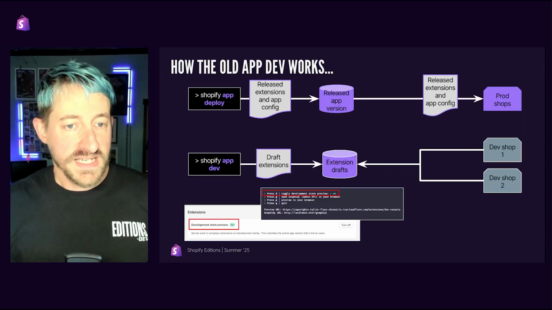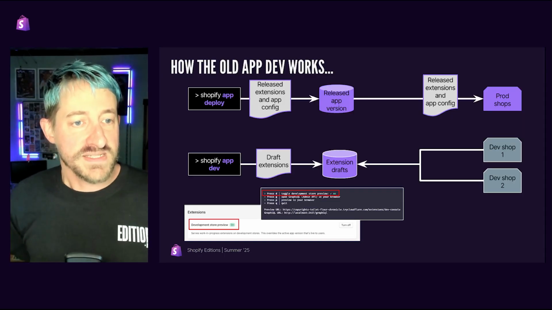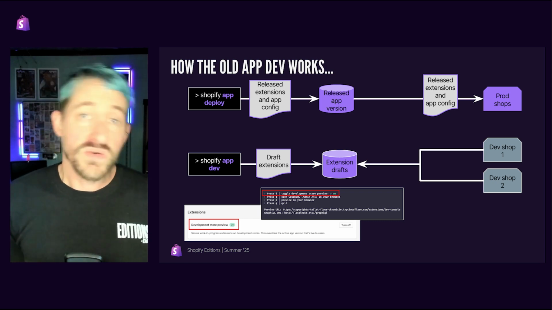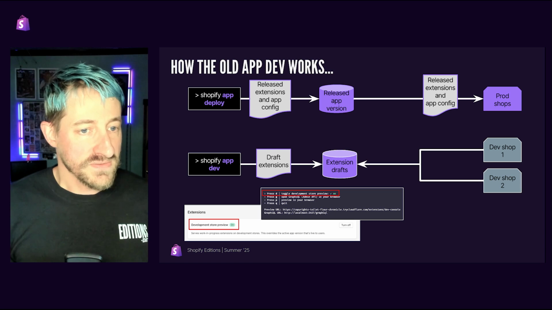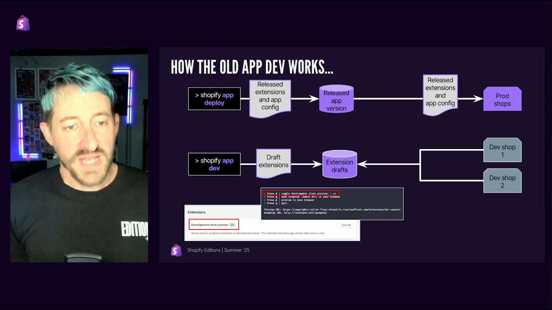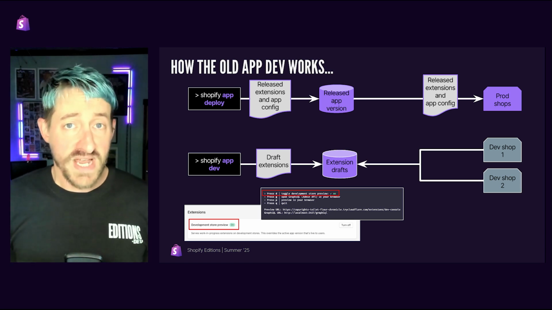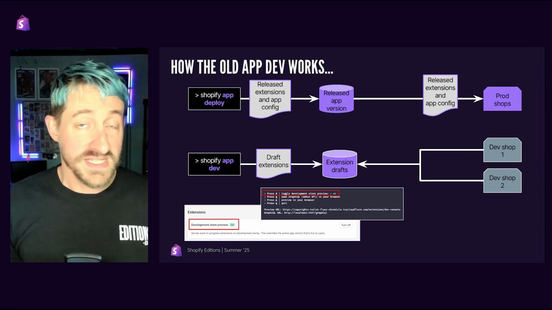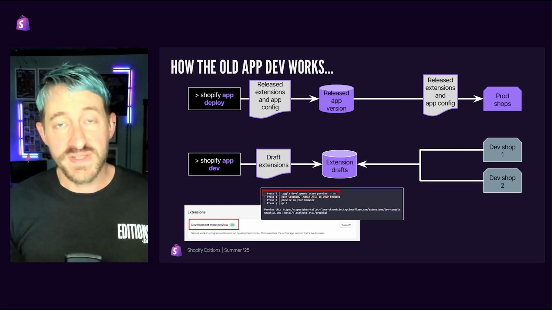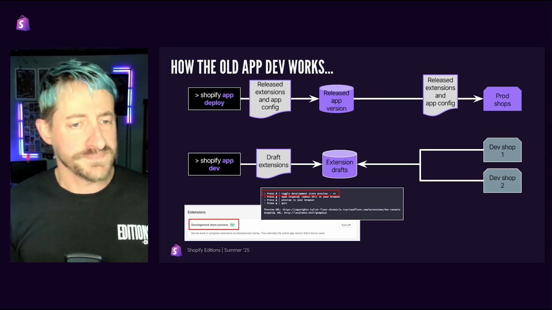Not to get too into the weeds, but let's compare the old app dev versus the new app dev and how it works. First, looking at the old app dev, we had this concept of extension drafts that all your dev stores would read from, so they'd all see the same draft copy of your app, thus the need for separate copies of your app.